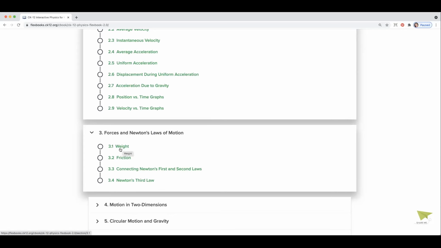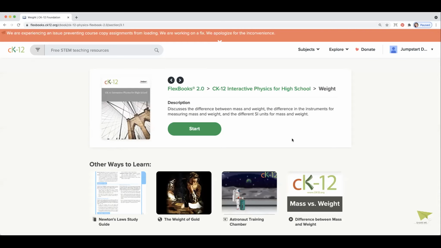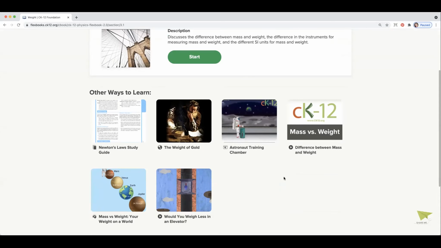That's important to note here: our lessons are broken up by concept. So they're very focused on bite-sized pieces and many ways of learning the concept of weight. Let's take a look at what that means. Here I clicked on the concept of weight, and as I mentioned, CK-12 is all about multimodal ways of learning.